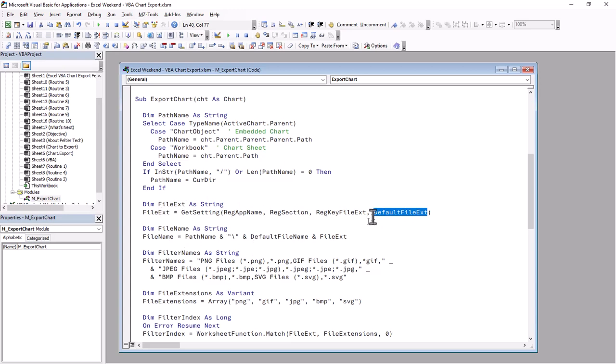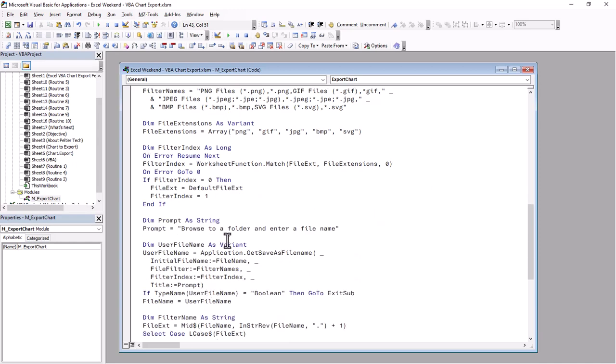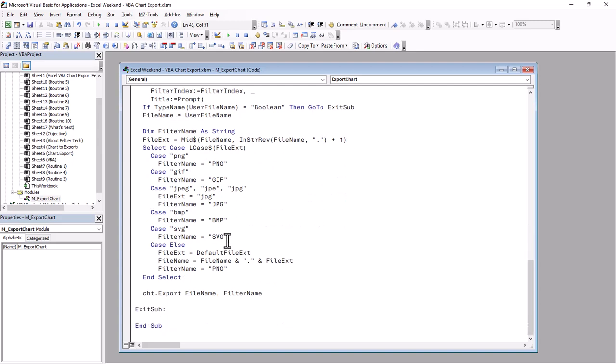And then from here on, it just uses the file extension the same way as it does to construct the path name and the file index. And then at the end, when we have our file extension defined for the file that we're exporting, I'm going to insert a line right here, and I'm going to save the file extension using those same settings.